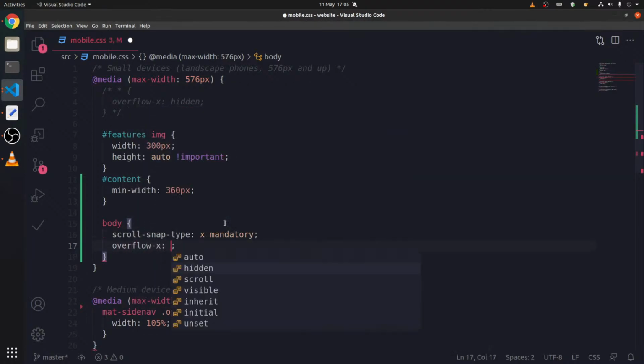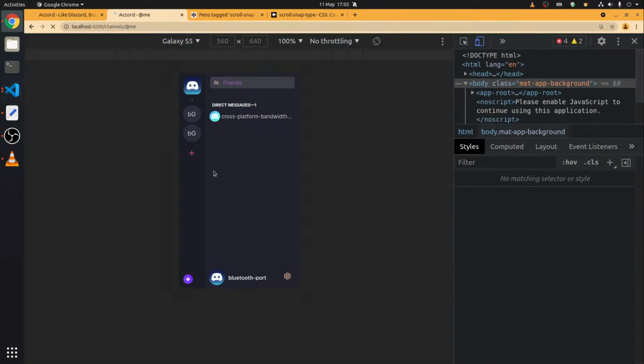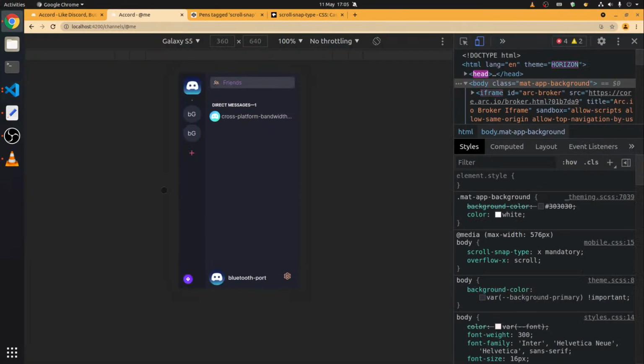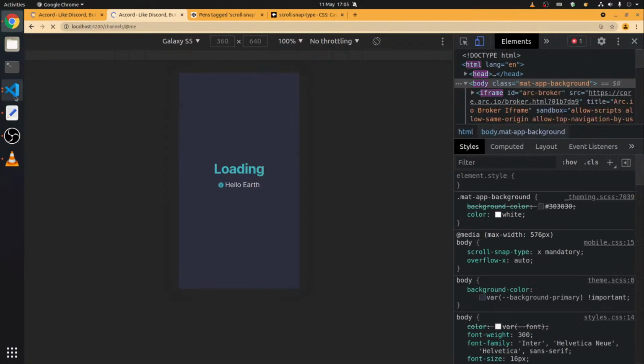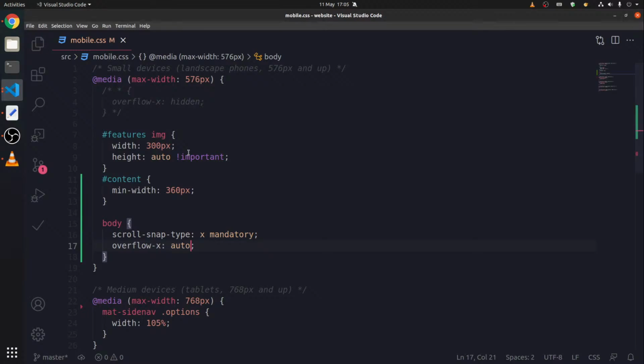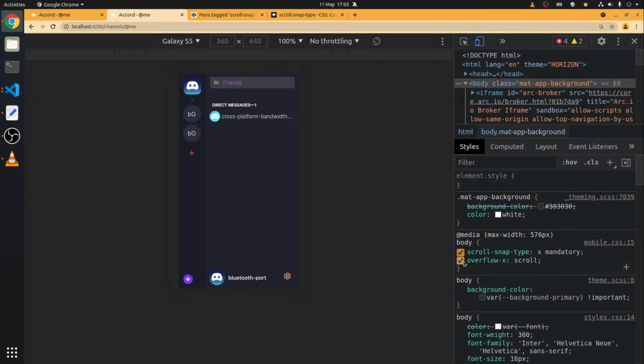Overflow X. I don't know why there's nothing actually on the screen.